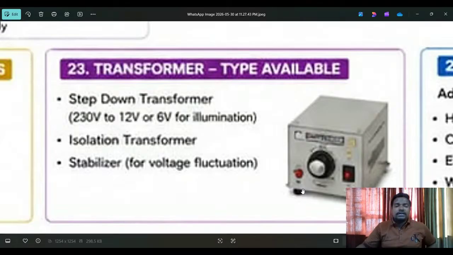That is a low voltage step down transformer, 12 volts or 6 volts. Why? Because it depends on the bulb, the input and output. You have to check whether the bulb is DC or AC, because if you connect the bulb directly, it will blast. That's why the transformer in between is very important to use and to run the light. Okay, right, the transformer is very, very important.